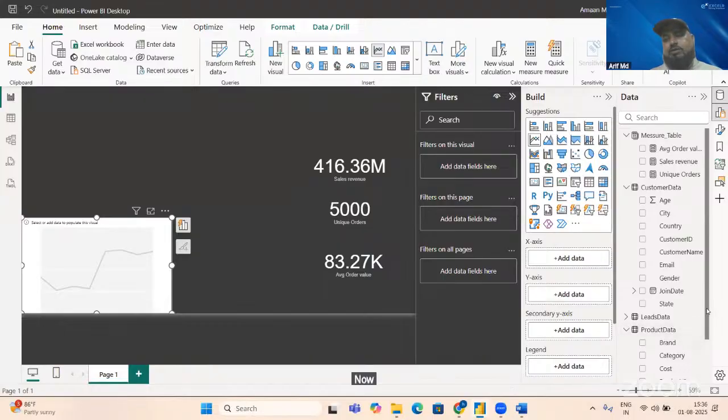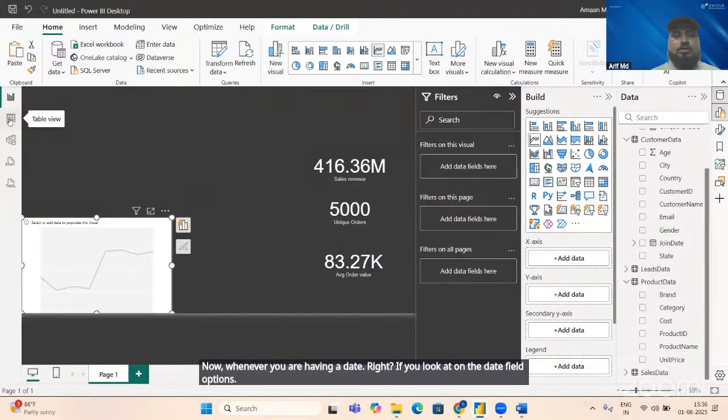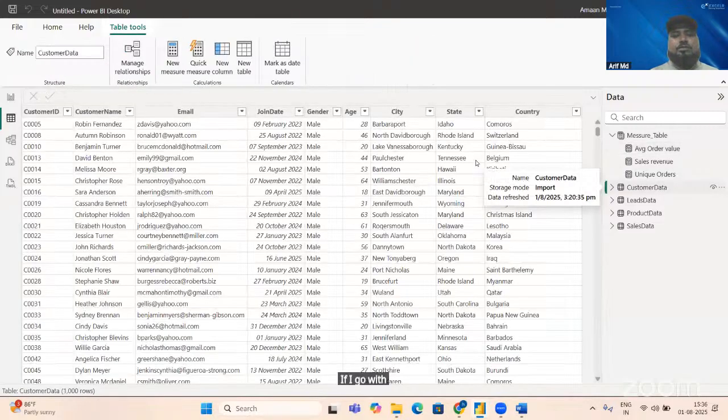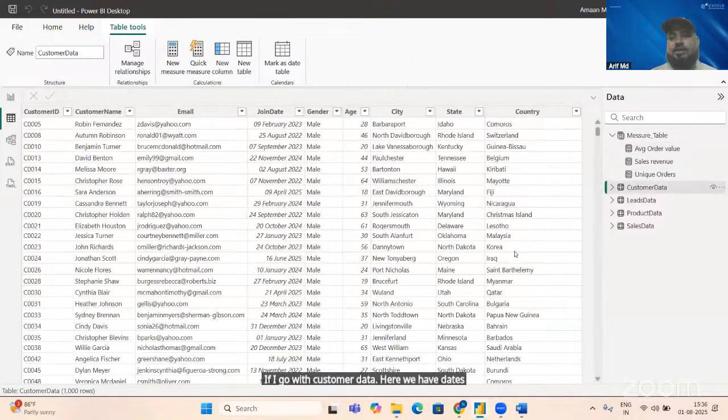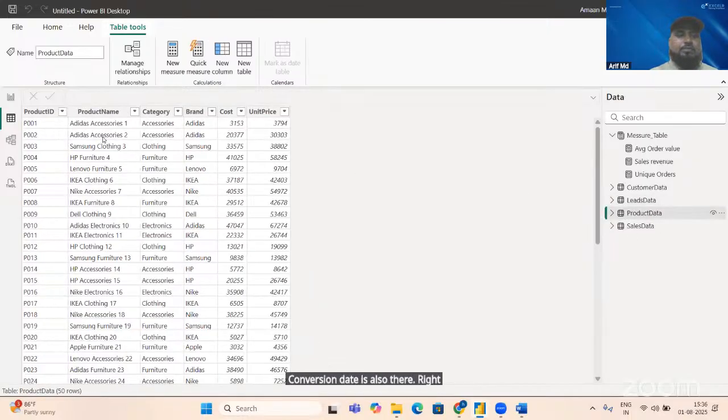Now, whenever you are having a date, if you look at the date field options in the tables, in customer data we have dates, joining date is there. If you go to leads, leads also consist of a date, conversion date is also there. You have another table with price quoting.